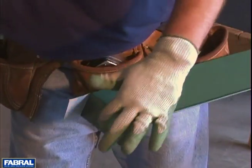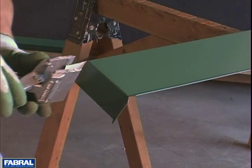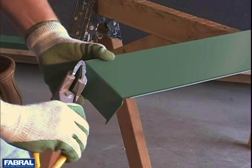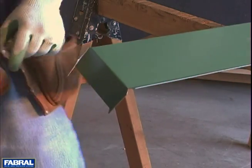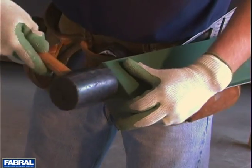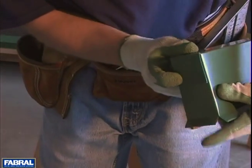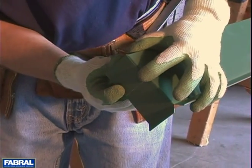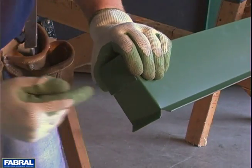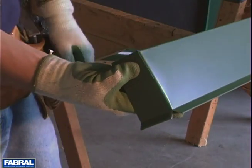I'm saying it over and over so that you remember that. Now you can see what's starting to happen here — it's closing off. Now the same thing with the top. Put your break on. You want to get it started — that'll put a nice clean break. Knock this guy over. Now you've got a nice finished edge instead of it being open. What you probably want to do here is put a rivet through that, or put a screw — something to tie all these pieces together.